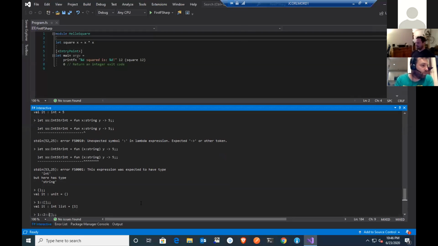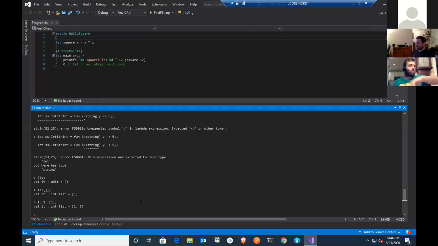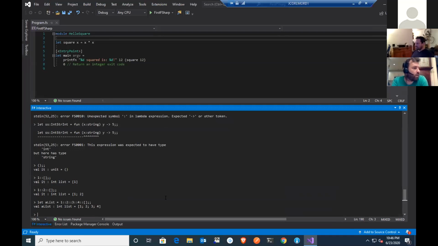Let's do, why don't you make a list 1, 2, 3, 4, and then just pattern match first and rest. Was it defined as a function?